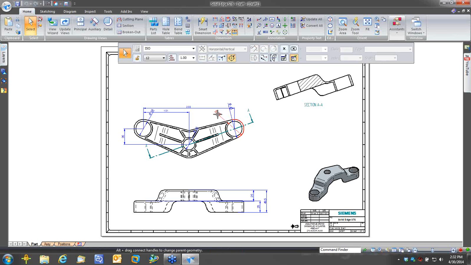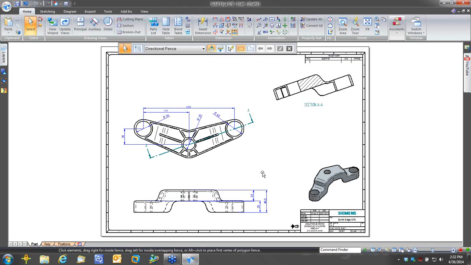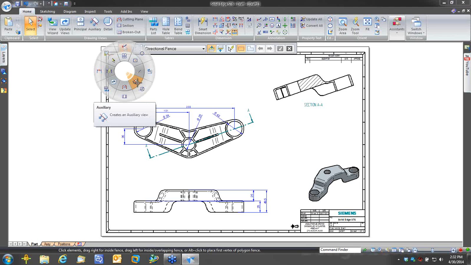And within these templates, we can save specific view types. Maybe we always have a front, top, and maybe a right side view, or maybe we always have a section view. So what we can do is save the models, save these templates, and then with the click of a button, have these views automatically placed inside of a 2D drawing template. You'll also notice that we can extract dimensional information from the model into the drawing and save ourselves some time without having to reapply those same dimensions.